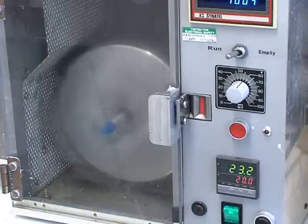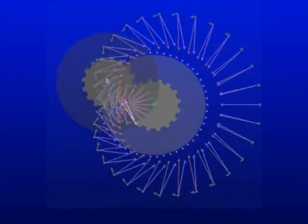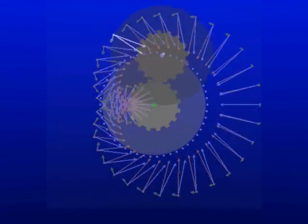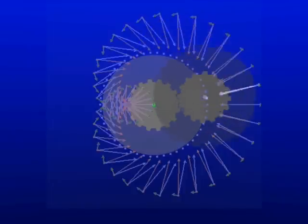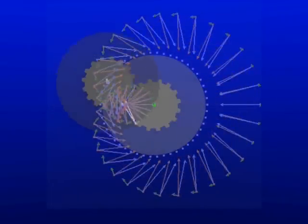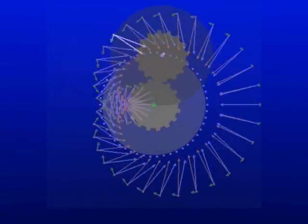In countercurrent chromatography centrifuges, tubing is wound in a coil onto a drum, called a bobbin, which is rotated in planetary motion. That is to say, the bobbin is revolving around the central axis of the sun gear, while simultaneously rotating about its own axis at the same angular velocity.